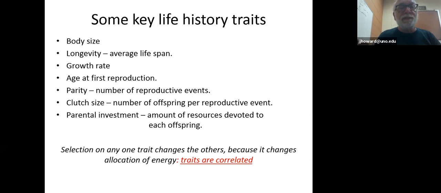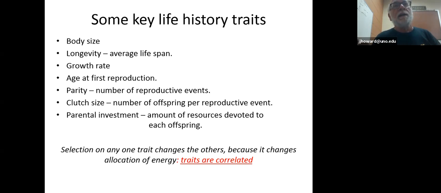And that's the last one, which is parental investment, which is the amount of resource that you devote to each offspring. So how big is it? But I think you can already see that if you have big offspring, you can't have a lot of them. And you may not be able to have them often during your lifetime. You might have to save up. On the other hand, if you have minimal investment in each offspring, hey, you can have huge numbers of offspring, and you can do it often. So there is a quick preview of the things that we're going to talk about.